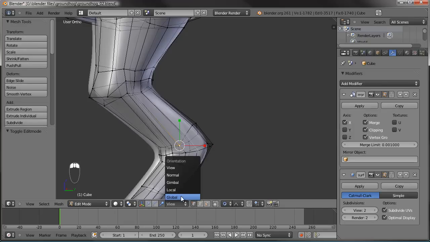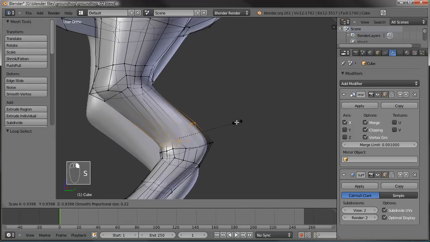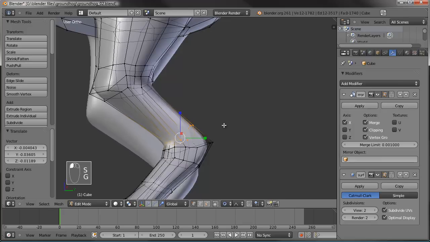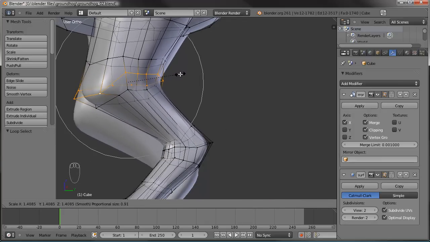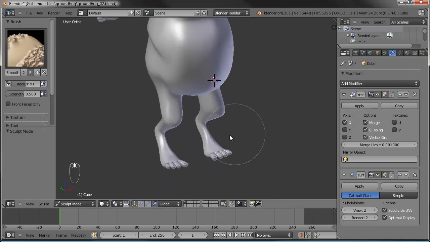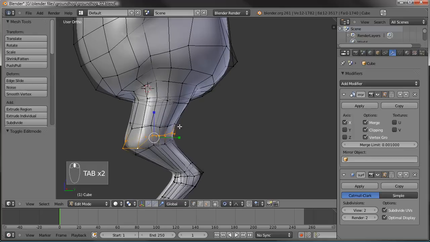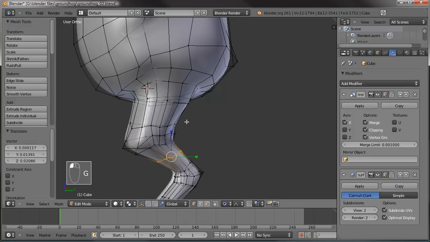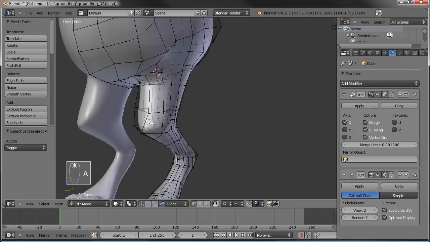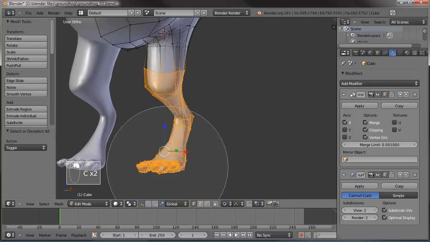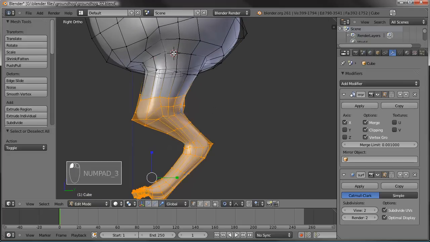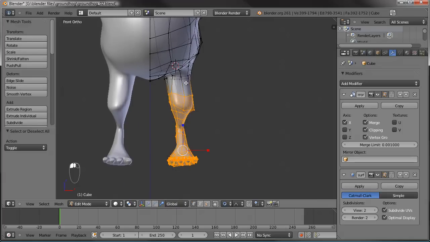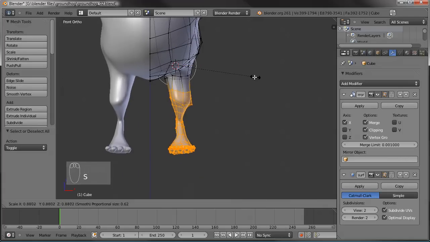Let's go back to our global rotation. Maybe make our knee quite a bit bigger. Okay, that's looking pretty good. Let's add one loop in here just for topology's sake, deformation's sake later on. And let's grab this whole leg that we just made, the whole thing. We're going to scale it down. Let's put our 3D cursor about where we need it, there at the top of the leg. And period button. And just scale around it there.